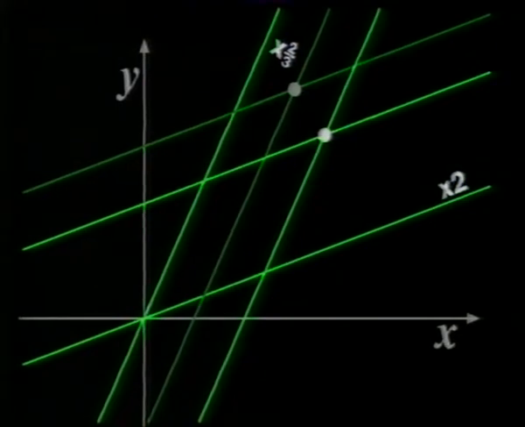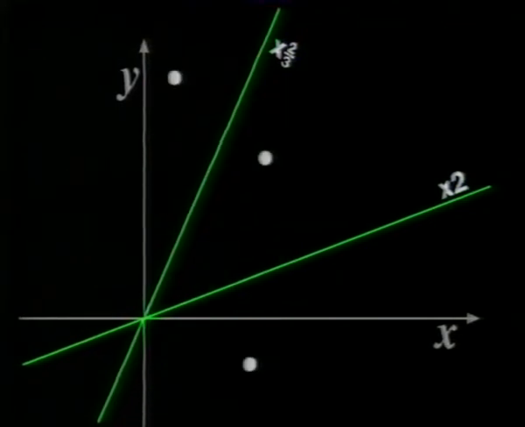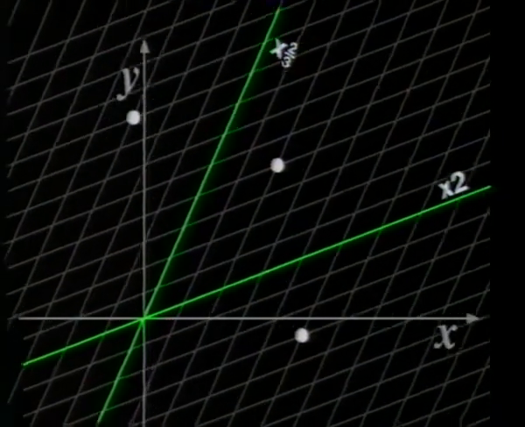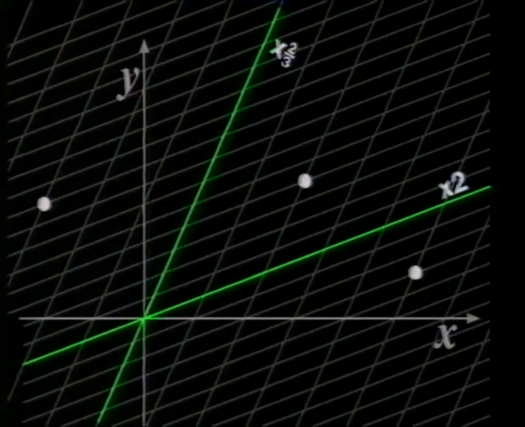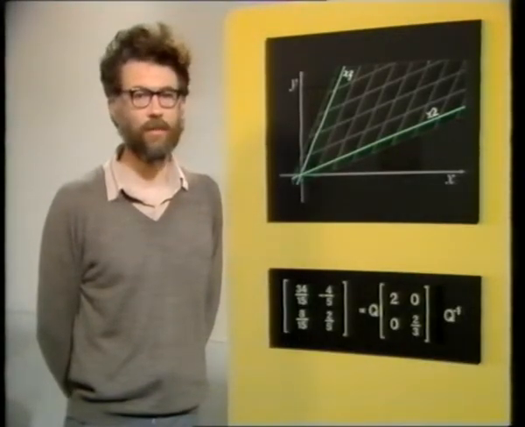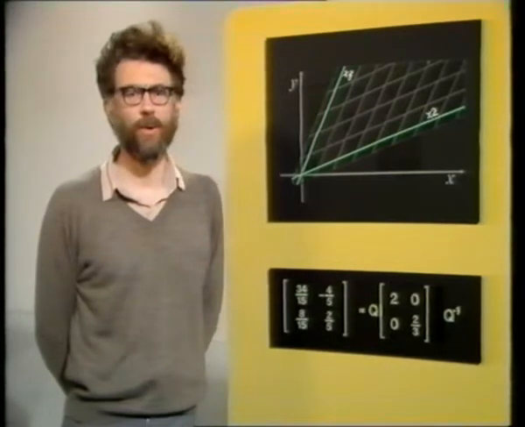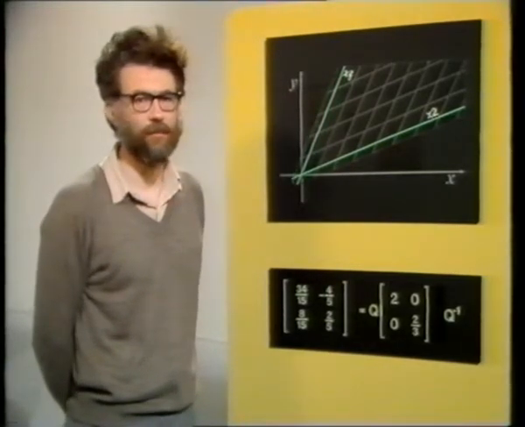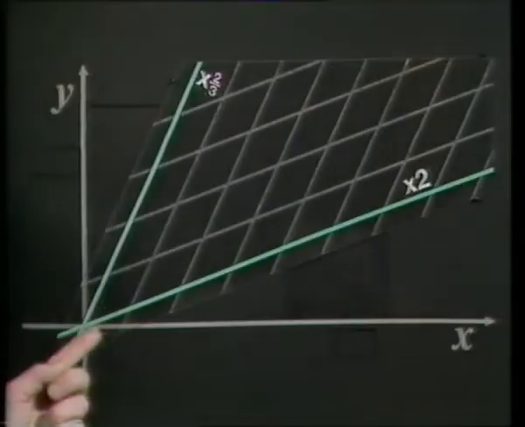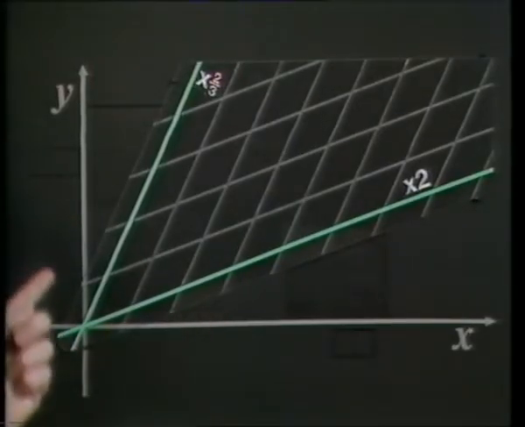Okay, let's see how the transformation works for some other points. This grid transforms into this one. So by using much the same constructions we used in the first part of the program, we've been able to find out how points not on the eigenlines transform. The next thing we said we would do is relate this transformation to one which scales along the axes.